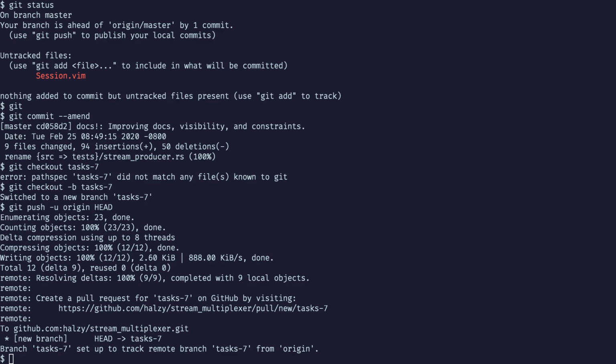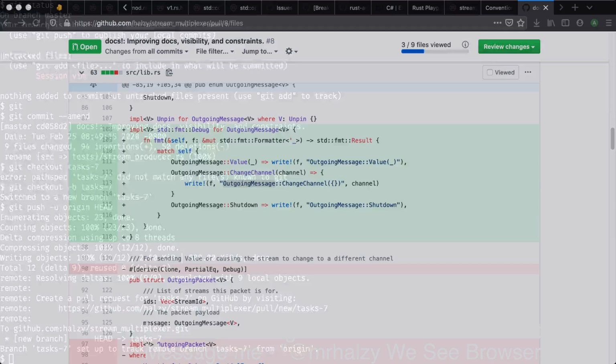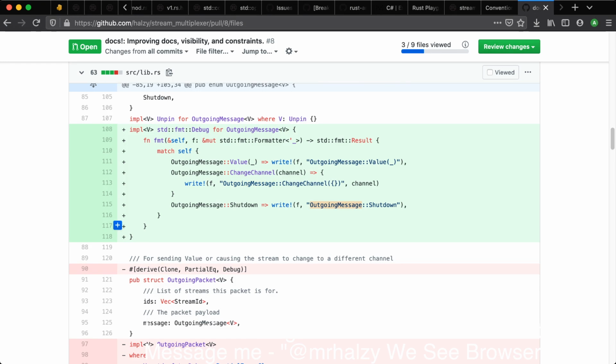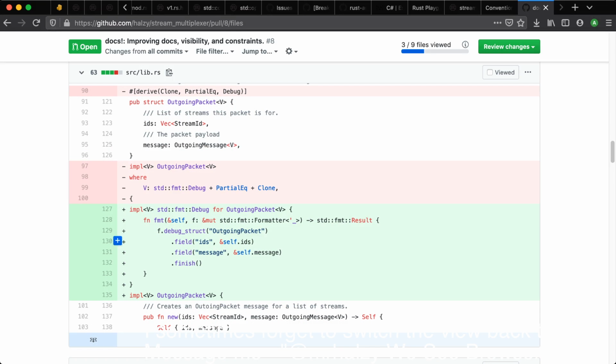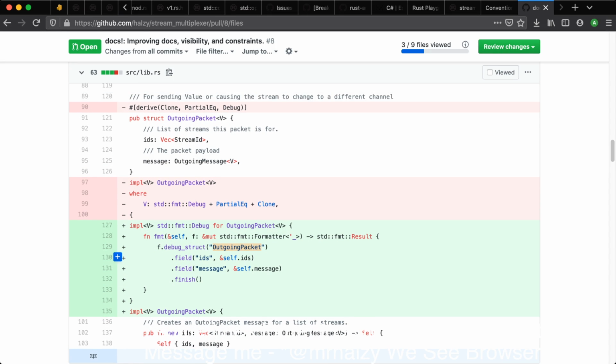Got some documentation in there, some public stuff. That other thing moved. Good. Actually named correctly. Yes. Incoming message. Incoming message. Good. Incoming packet. These are the correct outgoing message. Good, good. Oh, I cut you over there. We're doing a code review. Good. Outgoing packet. It's got those two fields. Fine.